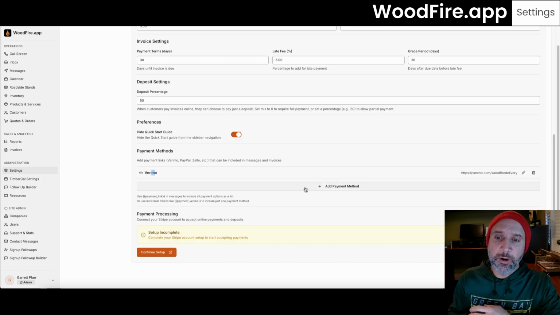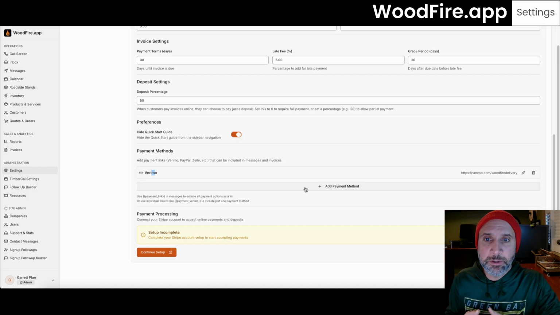When you add a payment method, essentially you're going to have follow-up or builders. You're going to have customer messaging for invoicing. If payment is due, you can set up your Venmo, your PayPal link, or a different payment processor. Basically you will create a token when you set it up, so this will be payment_venmo.